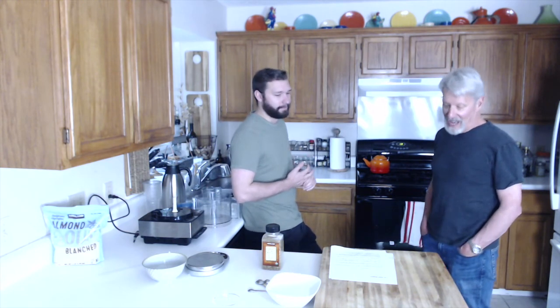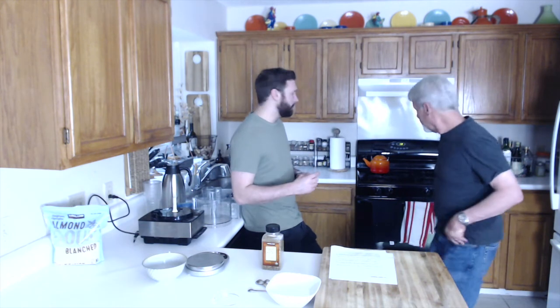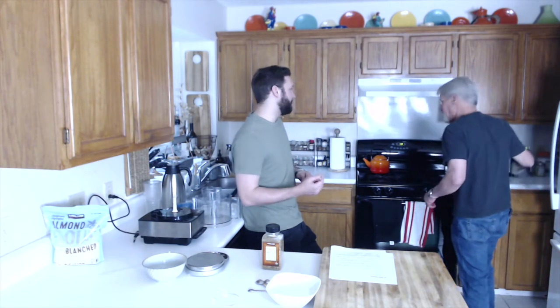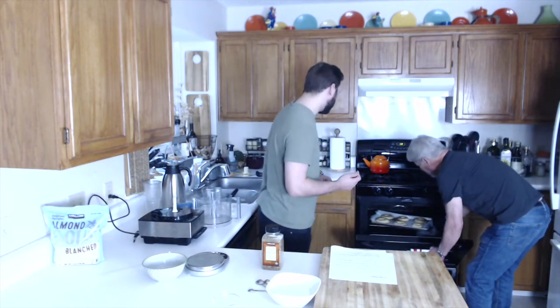I want to try and see what this dough would do, because I've seen people talk about using this dough for pizzas. I think that would do real well for pizza. I'm curious how it would look for a sandwich. I've seen the cloud bread stuff, and that looks pretty solid for sandwiches. It's very puffy.